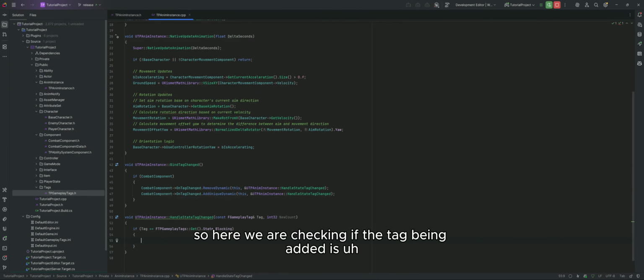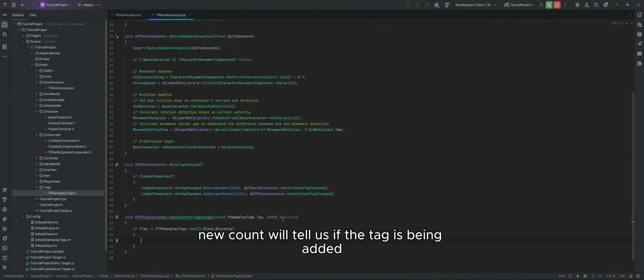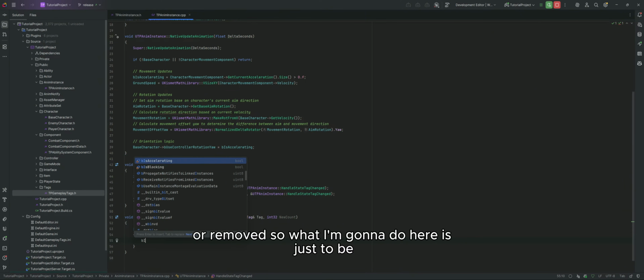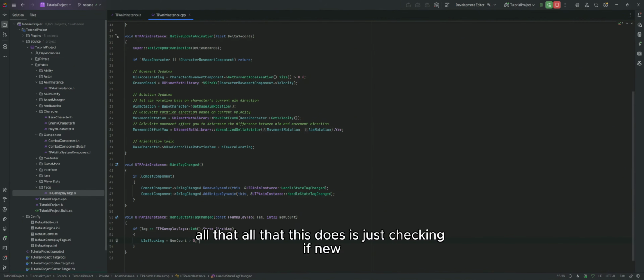So here we're checking if the tag being added is the blocking tag. New count will tell us if the tag is being added or removed. So what I'm going to do here is set bIsBlocking equals new count is greater than 0. All this does is check if new count is greater than 0.